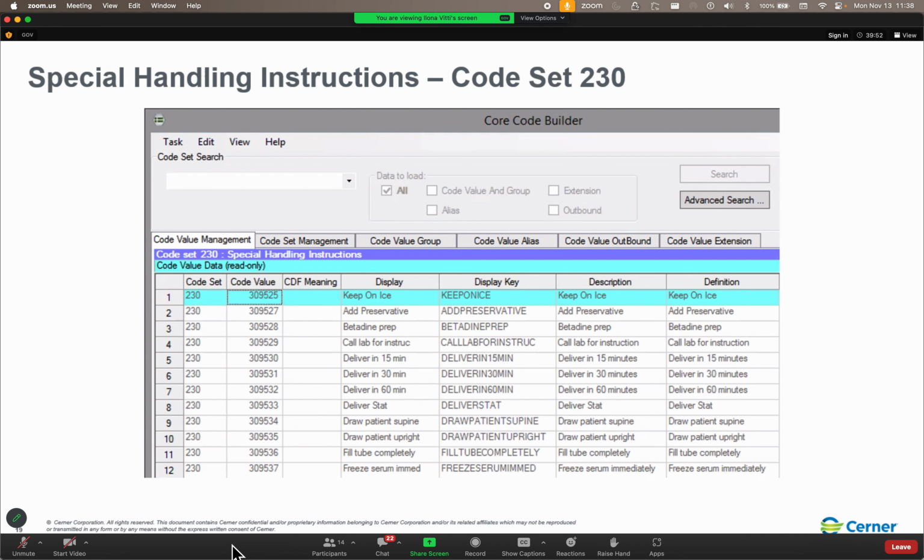Now, our next set of numbers is our default storage. So remember, in storage, we can actually run reports for specimens that qualify for discard. This is where we set how long they can be in storage from the time that the specimen was collected, I believe, to when they qualify for discard. So is it a few hours? Is it 1 day? Is it 2 days? Is it 10 years, like our genetics tests? How long can this be in storage?